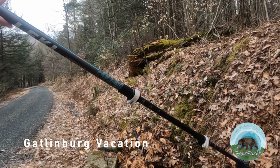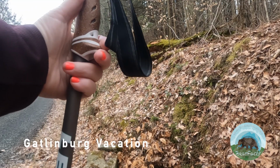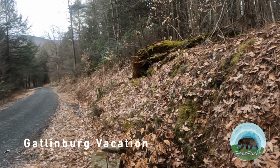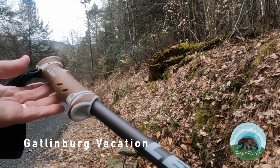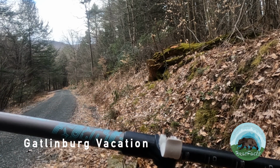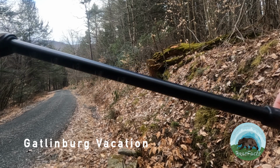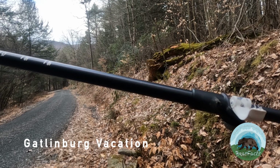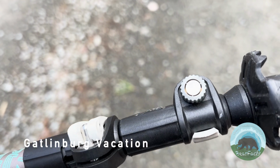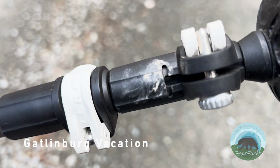When looking into buying a pair, check out reviews and see what people are saying. The biggest issue I've had with any walking sticks is that they get loose. If I push down on the stick and it starts to collapse, they aren't likely to support my weight when I really need them. So look to see what people say about this. It seems to be a problem with even the more pricey ones. Most brands will have bolts or screws you can tighten around the clamps if they get loose.